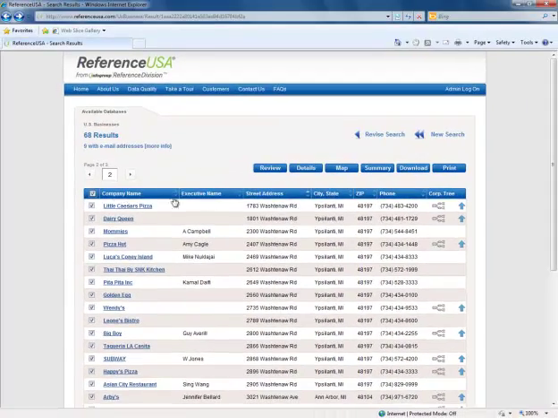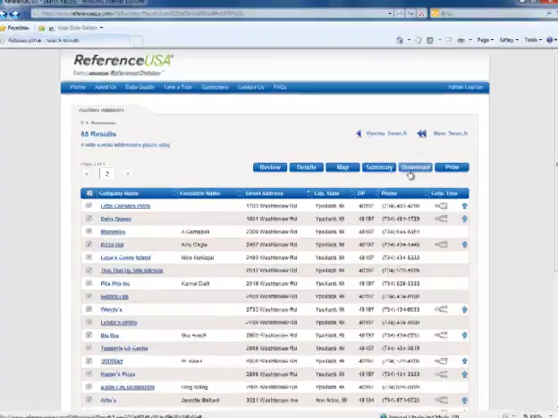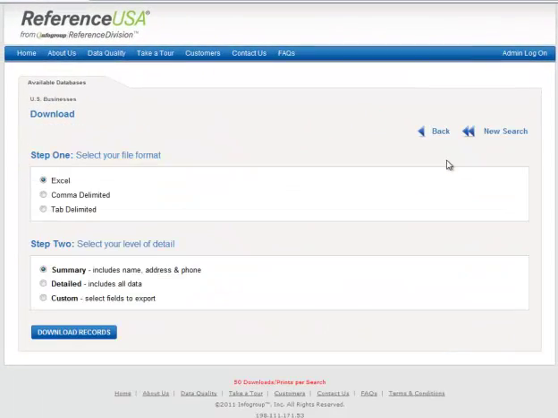One of the things you might be inclined to do is to just go ahead and hit print, but I would advise against that. It's much easier if you download first into an Excel spreadsheet and then print out your information. So I'm going to click download, and it gives us a couple of choices. First of all, I do want to download into an Excel file folder.